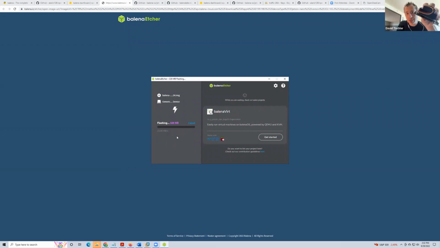Now, these are interesting. You have to make note of where the SD card slot is on these. I don't know how well my camera is going to show it, but it is underneath. So the heat sink is on top of the SOM, like you talked about earlier. The module sits in a small carrier on the carrier board, the base board. And in between the carrier board and the SOM, on the underside of the SOM is where the SD card goes.